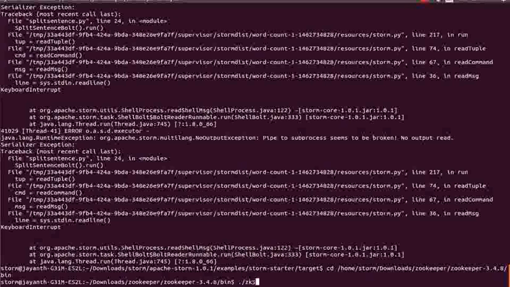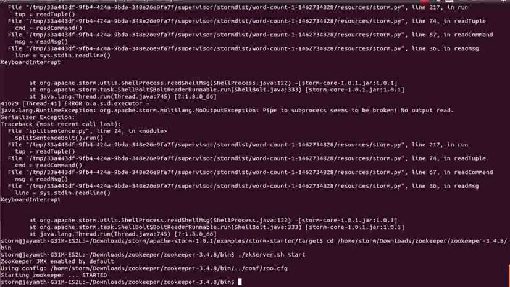To start a zookeeper service, you need to go to the bin folder and type sh space start. Now the zookeeper service has started.